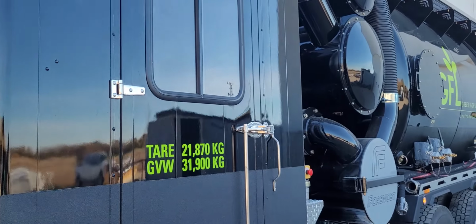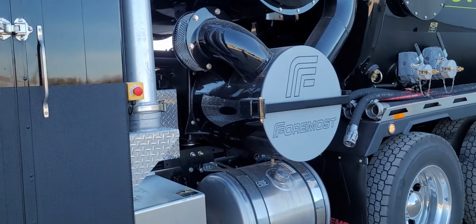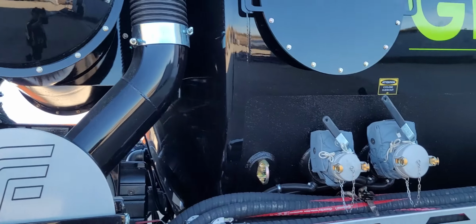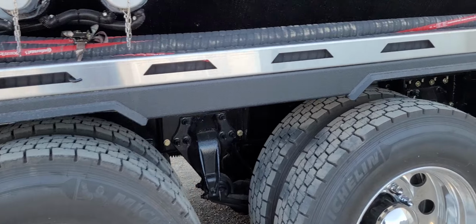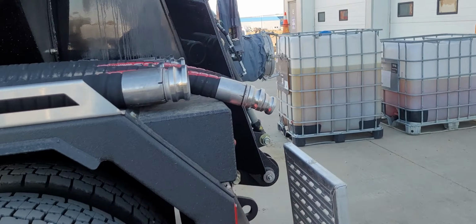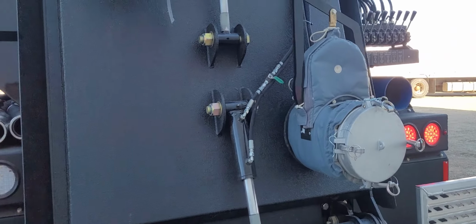Now it doesn't hurt when you're doing the second walk around to check four ways and high beams to just kind of scan your unit in case you might have missed something on the first go round. Just kind of ask yourself, did I miss anything? Usually if you miss something, it kind of jumps out at you.